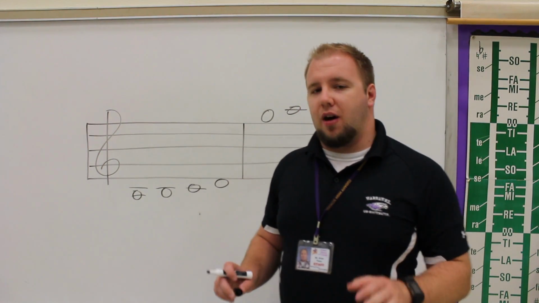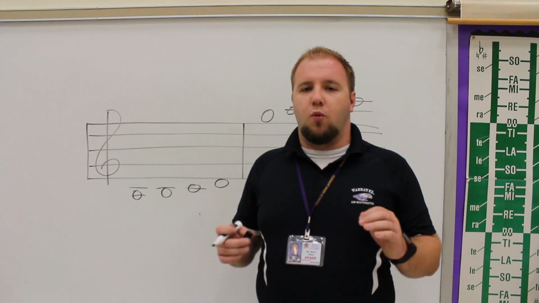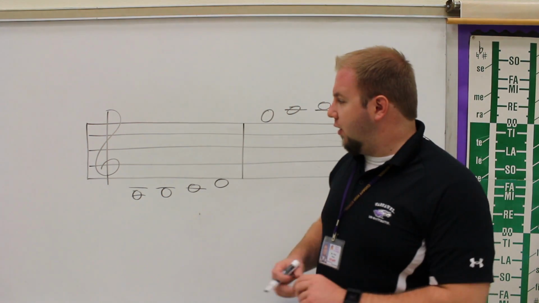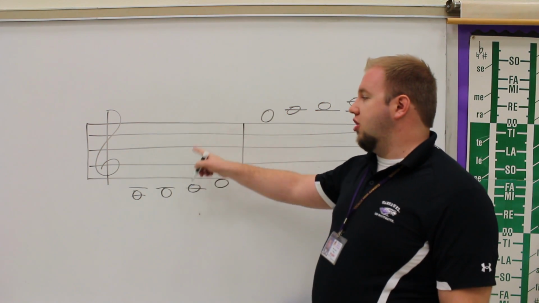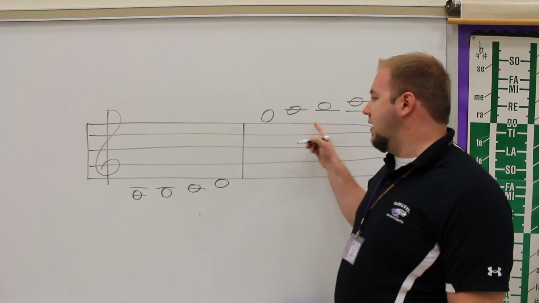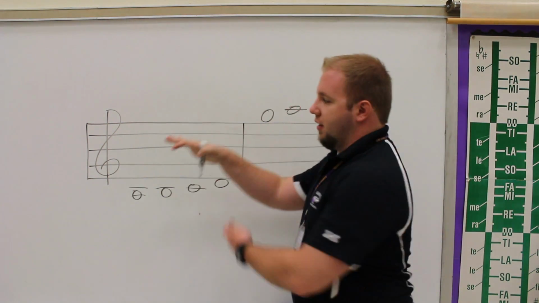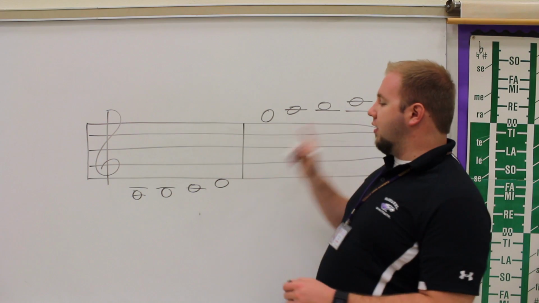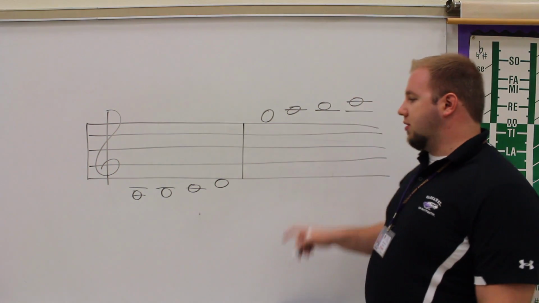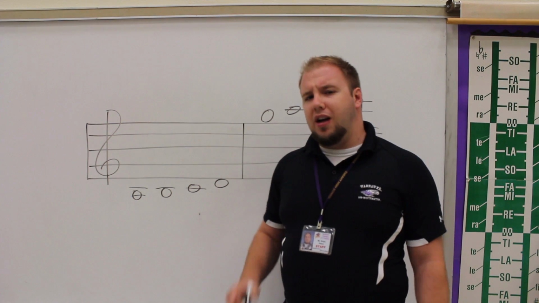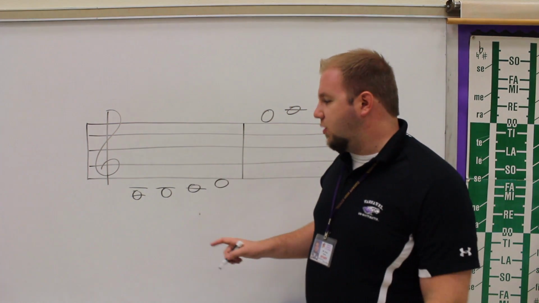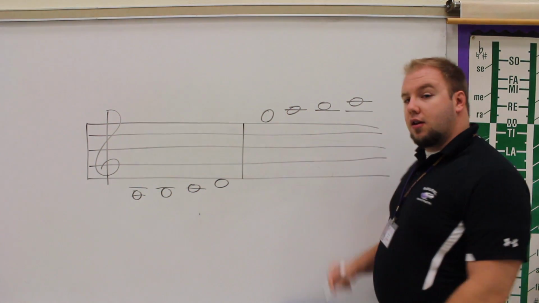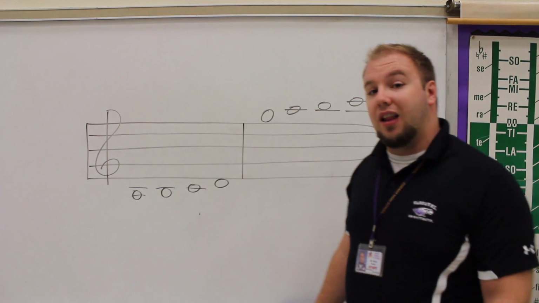The next thing we're going to talk about is something that's really, really useful, especially when it comes to sight reading and just being able to see notes. We saw the notes E, G, B, D, F on the lines and F, A, C, E in the spaces. But music doesn't stop within the lines and spaces of the staff. It actually goes outside of the staff, as you can see here. It has notes that go outside. And to know what notes those are, we use ledger lines. See, there are little lines here. They show us where the notes are and what letter names they are.